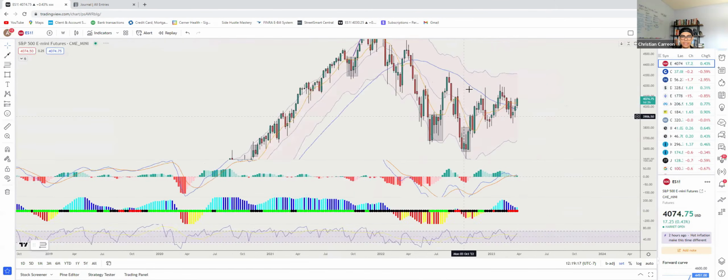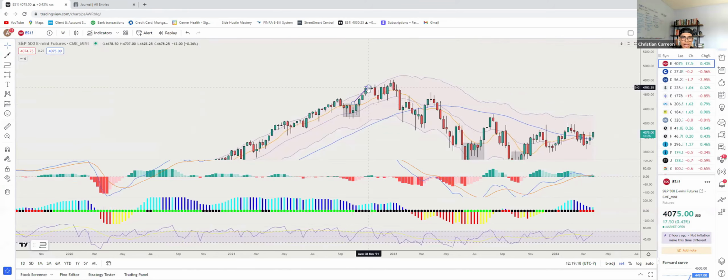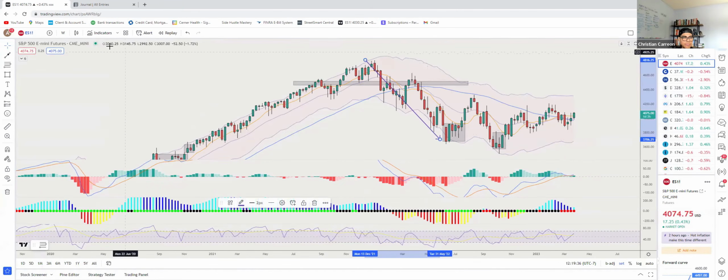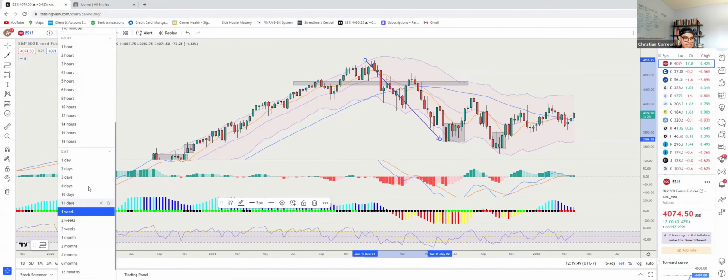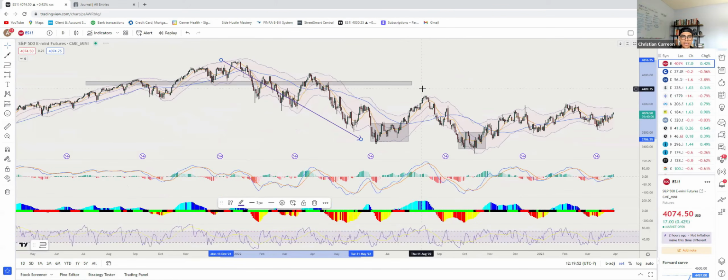So now let's go into the weekly for the ES, and let me show you what happened. This is the last swing highs. You see this, right? Swing highs, swing highs, swing highs. So you draw a zone here. That to me defines when an uptrend ends. So guess what happened? We had a downtrend into summer of last year. And guess what happened? We had a bounce into the 50 MA. Funny how that works, right? It's almost like the markets are fractals and they repeat through time. It's fascinating, really.